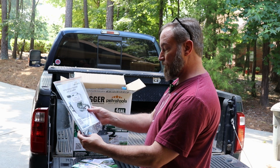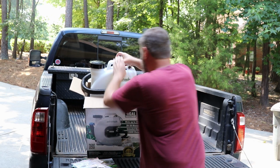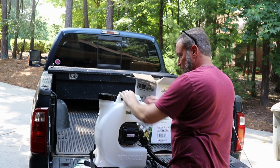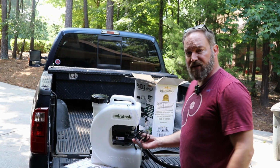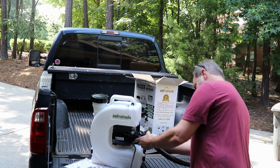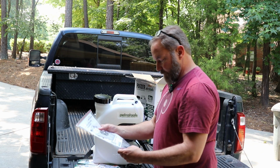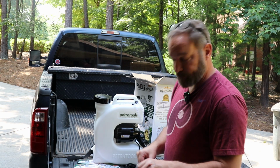Fogger mist blower instruction manual. We might have to come back to that. Let's see. Pull it out of the box. Pretty well already assembled. I don't know if I mentioned it, but you do have to plug it in. So at the mountain, that makes it a little trickier. Let's see, I got a tube here going nowhere. You know, let me bust open the instructions real quick and see what we got to do.